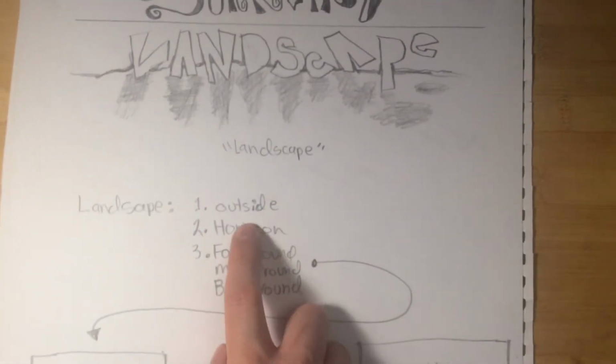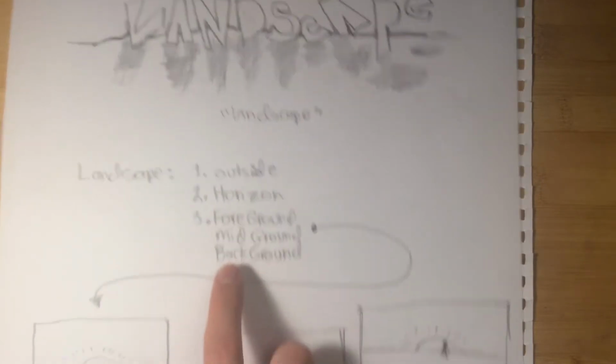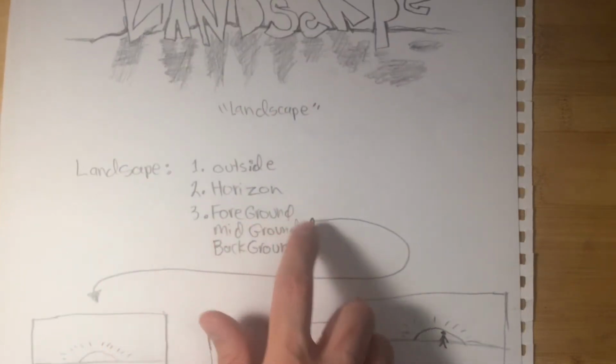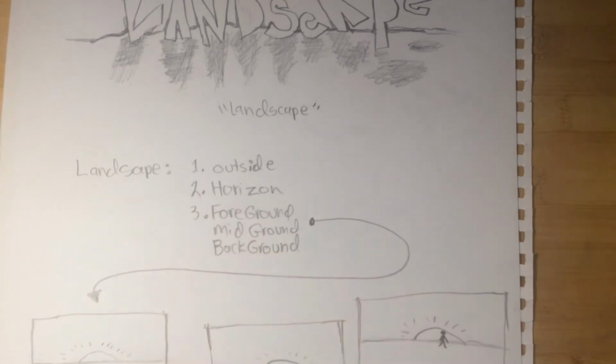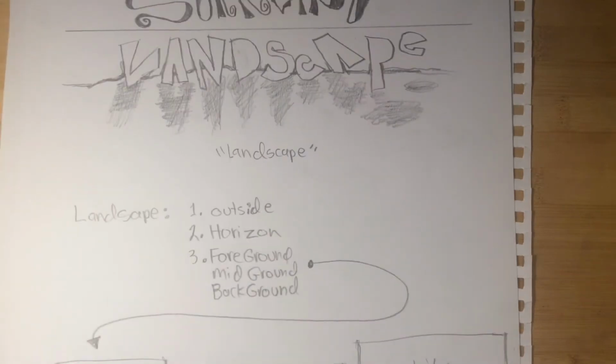Pick something that will keep you excited throughout the whole project. But as long as it follows these rules, as long as it's outside, as long as you can see the horizon, and as long as there's space for a foreground, midground, and background, any place is okay. It could be far, far away, or it could be in your own neighborhood.